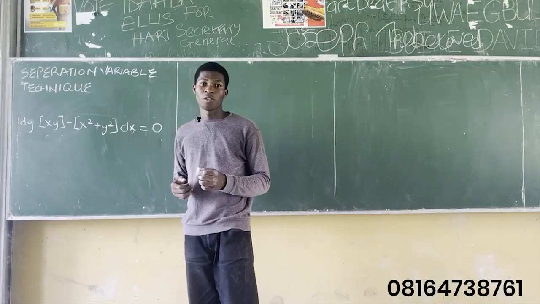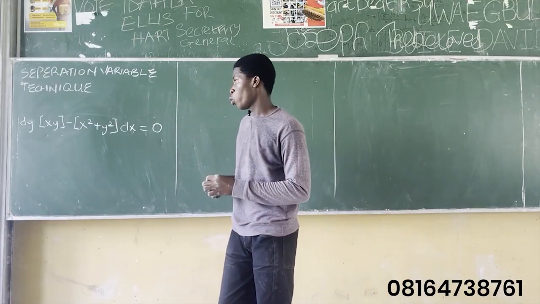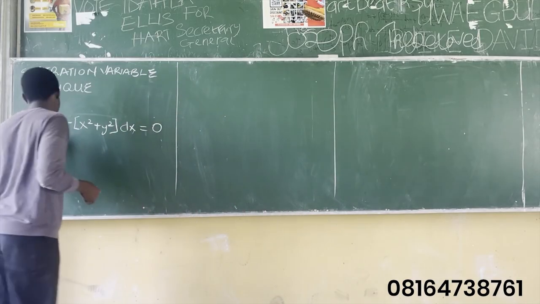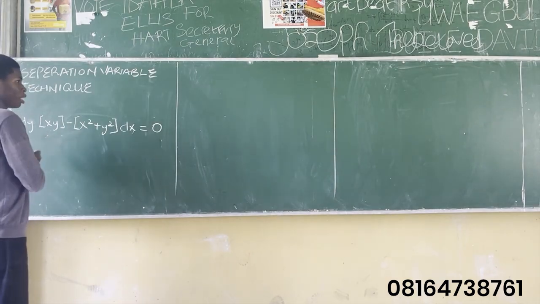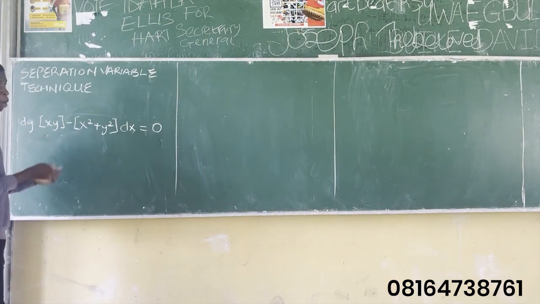This is a method of solving ordinary differential equations, whereby we can see that the x and y are both entangled, unlike direct integration, whereby you have the x on one side and the y on one side. So it's basically a method to separate the x values from the y values.